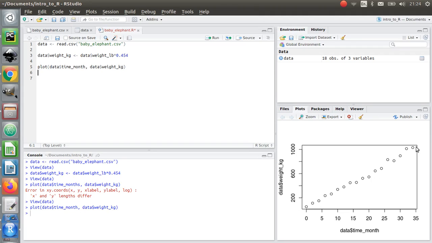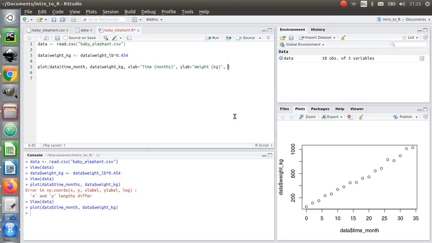This looks like it could be a linear trend to me. And there's a couple of sins I need to atone for here. I need to correctly label my X and Y axis. Okay, it is labeled, but I would like it to be a bit more readable than this. So to change your X label, you've got xlab within those parentheses. I'm going to call that time, months, and of course I'm going to do the same for Y: ylab equals weight in kilos.